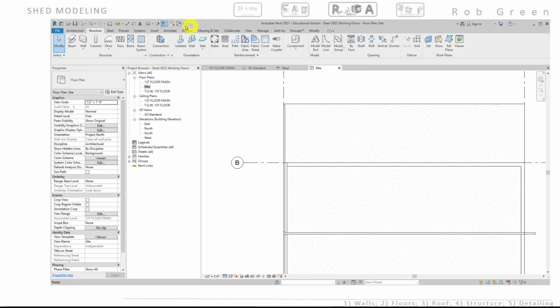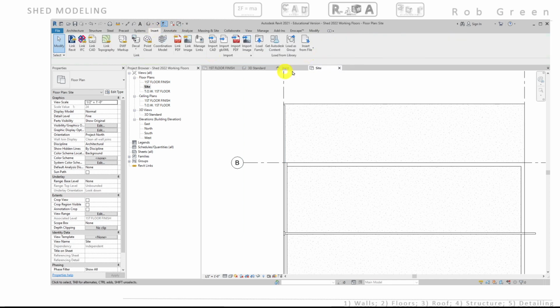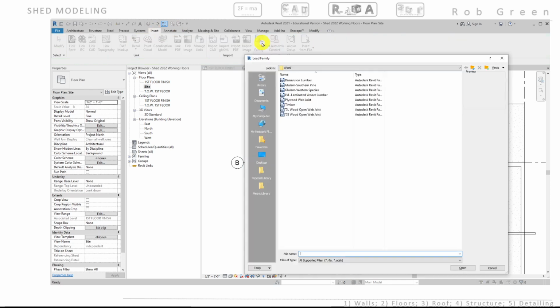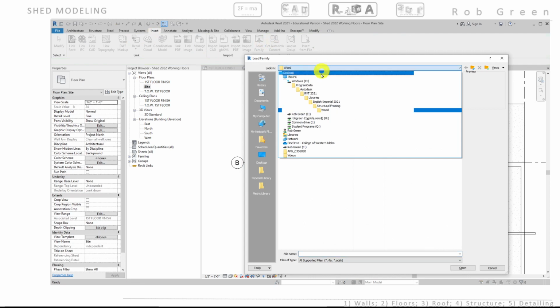So to avoid all that, I always just go insert load family. And if I accidentally navigate to the wrong folder, well, then fine. But I at least get loaded what I thought I wanted to load.